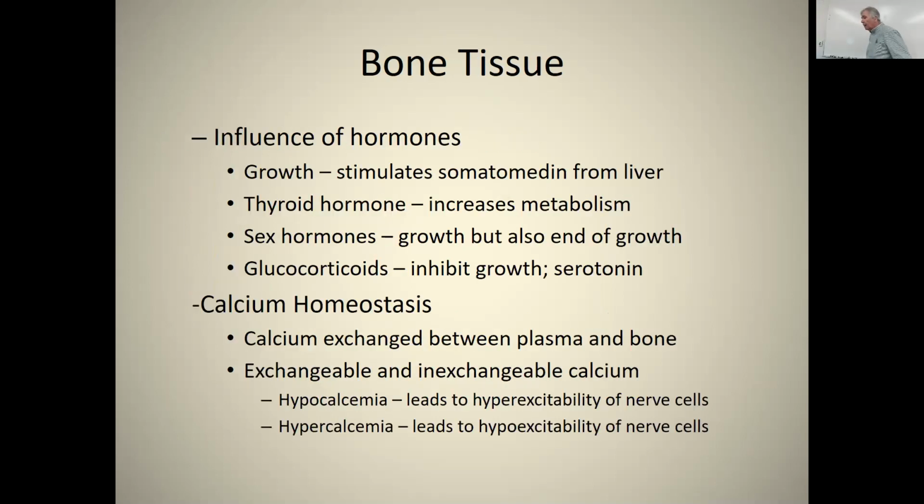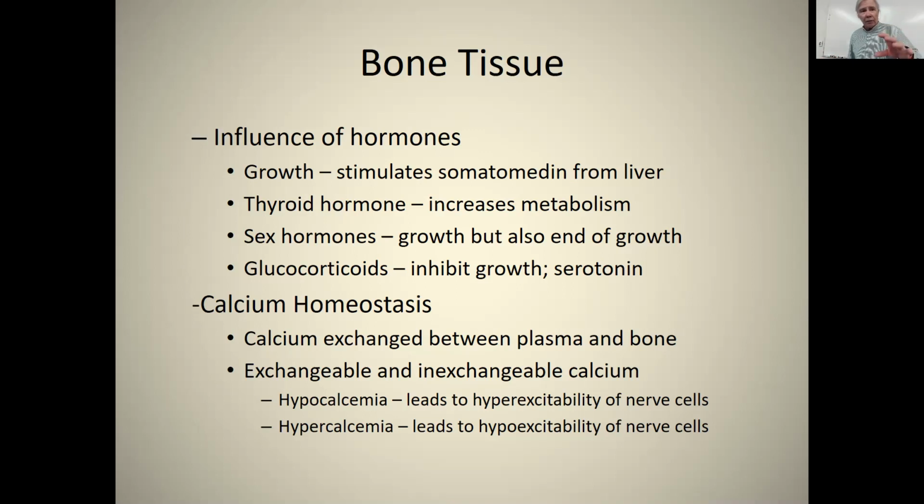All right, influence of hormones. Growth hormone stimulates somatomedin from the liver, insulin-like growth factor from the liver, and you start laying down bone. So growth hormone stimulates bone growth. Thyroid hormone increases metabolism. If you're going to lay down bone, you've got to stimulate your metabolism. Sex hormones really stimulate the laying down of bone, but also lead to the end of growth because they're the ones that really cause the closing of the epiphyseal plates. Glucocorticoids inhibit growth. Serotonin inhibits growth.